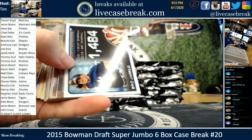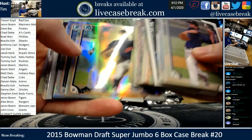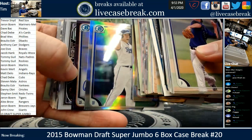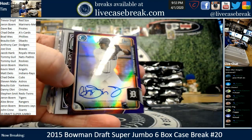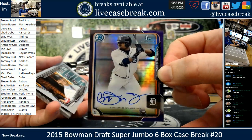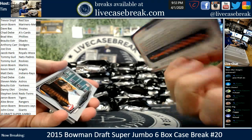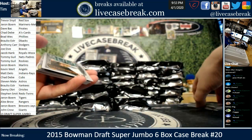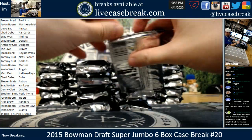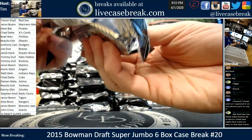Kingery Sky Blue. Hillman, Biggio, Purple Ink. It's an outfielder, Cody Jones, and Christian Stewart. Not too bad. Jaron, all you again. Got a base and a purple now, Christian Stewart. 209 out of 250. I believe he's in his second year with Detroit. Last year was his call-up year. Memory serves. Isn't he the guy that hit 3 home runs on opening day last year? Might have been 2 home runs on opening day.